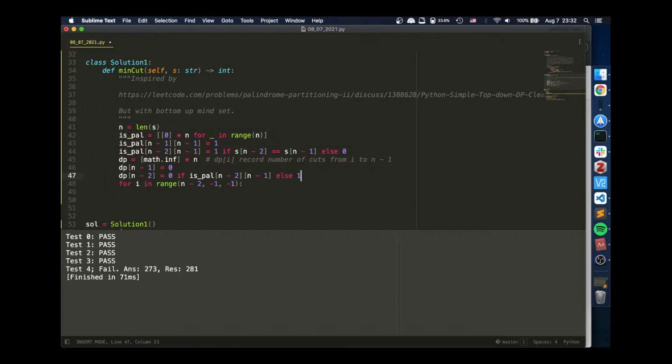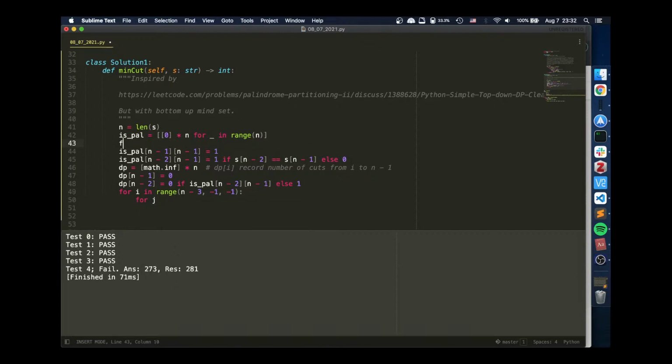Now, for I minus 3, the range is going to be n minus 3 to the end. Right? So first, what we're going to do is for j. It's palindrome. You know what?